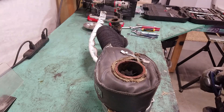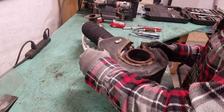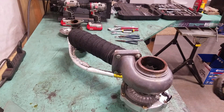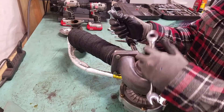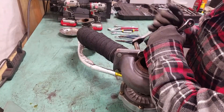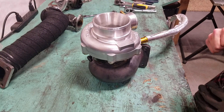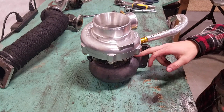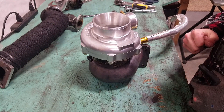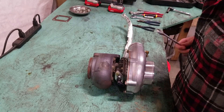I finally got the turbo out. First I'm going to take off this turbo blanket, then I'll take off the feed pipe and up pipe. It's important before you start taking anything apart to either take some pictures or make some markings on your covers, just so you can make sure your clocking is the same when you put everything back together. I'm taking a bunch of pictures and I kind of know exactly how it has to be for it to fit in the car.